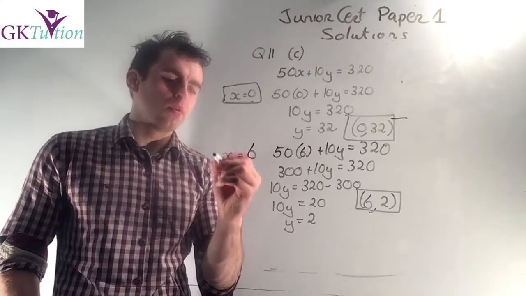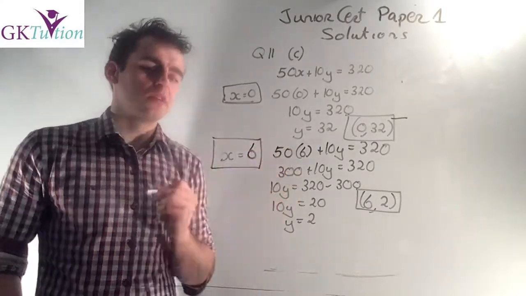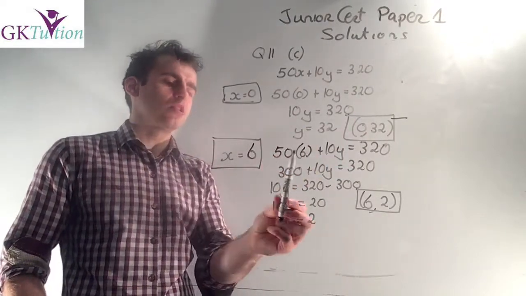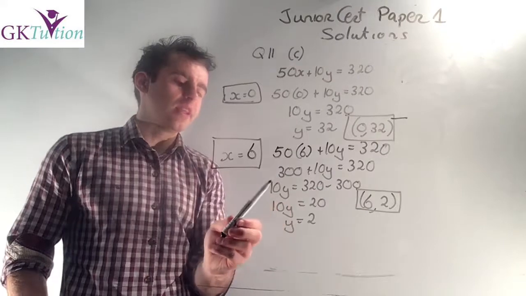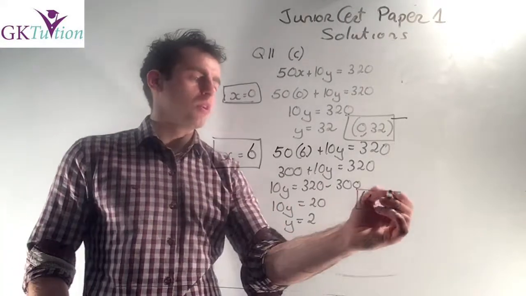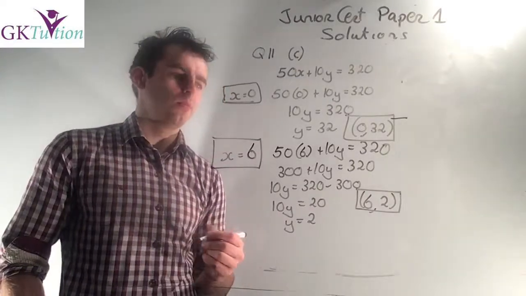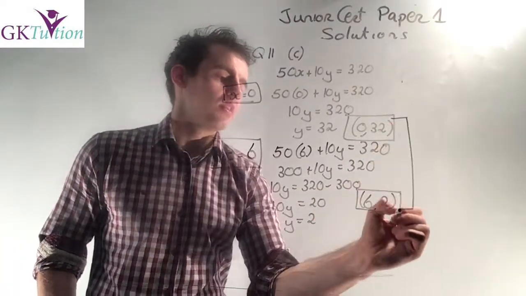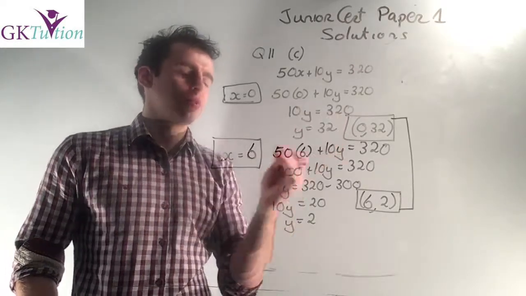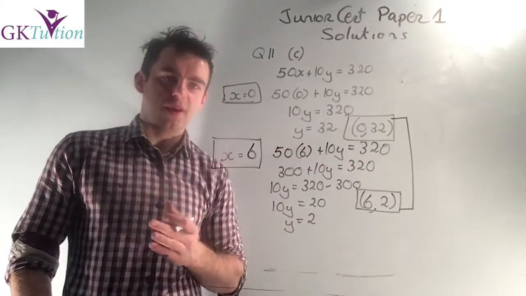Again, it doesn't really matter what you sub in here. I've decided to sub in 6. I'm subbing into the line, instead of an x, I'm subbing in a 6. And if I manipulate it down, I end up with y is equal to 2. So I know a second point on the line is the coordinate 6, 2. So now I'm happy out with this line because I have two different points that are on that line. So when I get to my graph, I just plot those two coordinates, join them up, and that's my line.